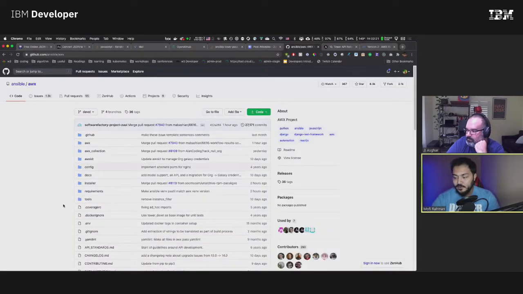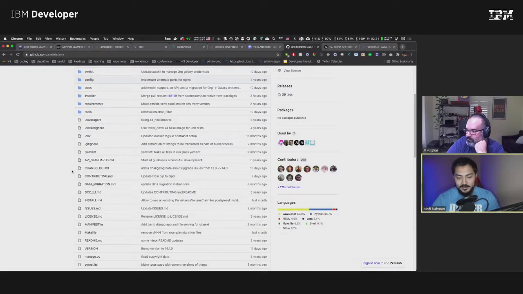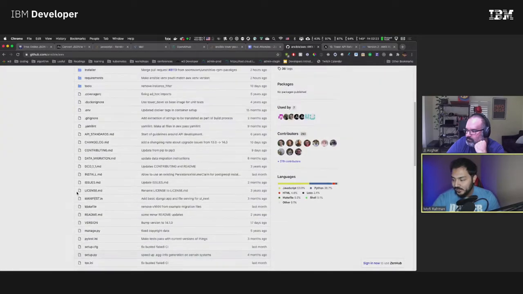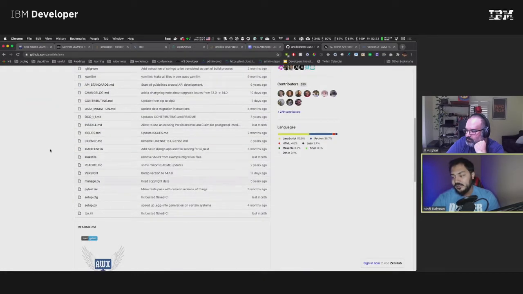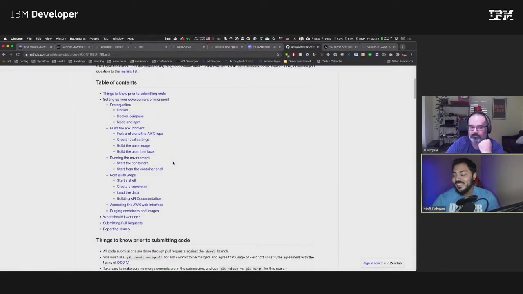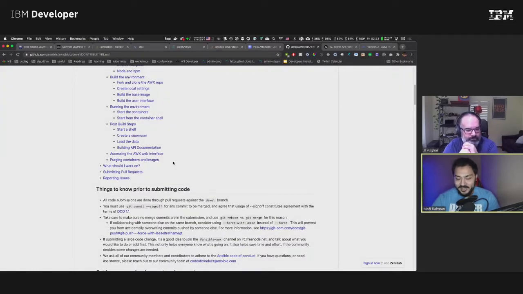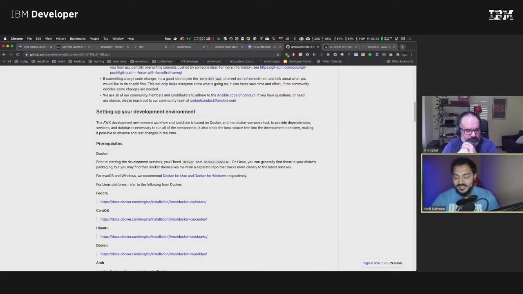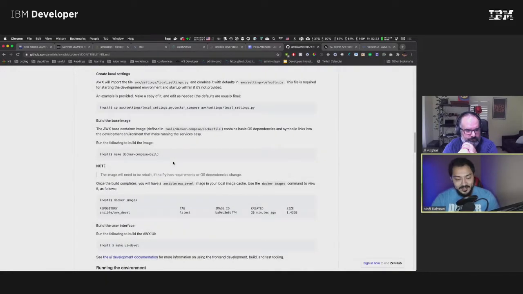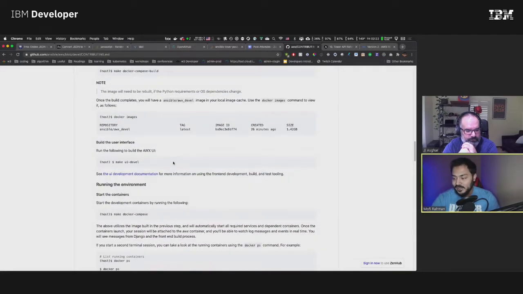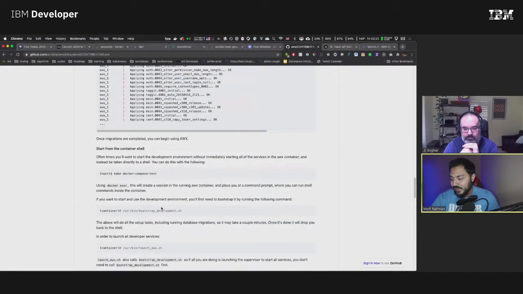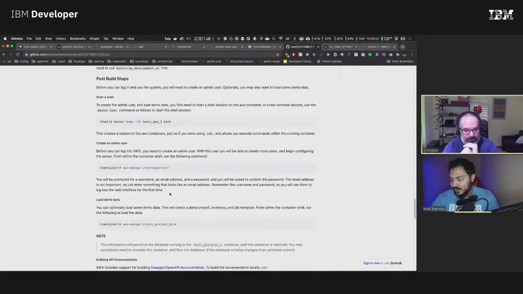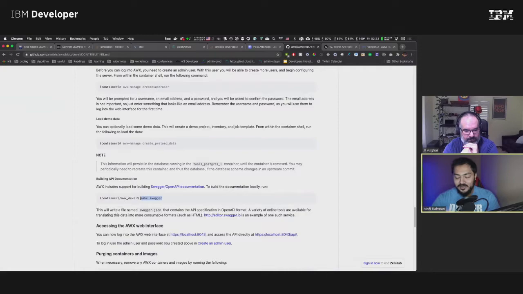Like a normal person, I would come to the AWX GitHub repo and look for the swagger.yaml file. It doesn't look like there is any. Well, it didn't take me too long to figure out where it was. The way to get to your swagger.yaml is to go to contributing.md. If you want to develop AWX itself, there is documentation on how to run the Docker Compose build, then exec into one of the containers and run make swagger. When you run make swagger, that generates the Swagger file for you.